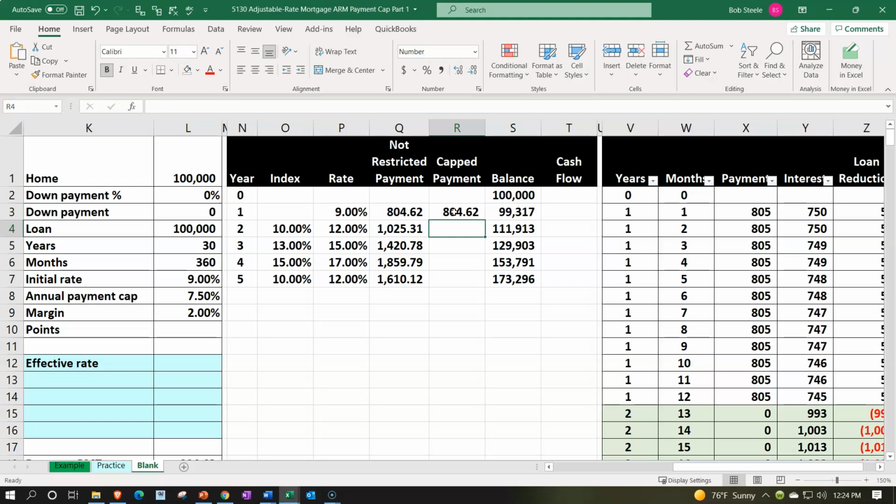But here, now the logic was, this payment amount has to be the lesser of the amount that we got from the rate that we calculated using the payment calculation, or 7.5 increase from the prior amount. We would like to do that with a logic function so that it will populate automatically, so that if I change the data on the left-hand side, then our table over here will change automatically. So our first item in our logic function, or IF function, will be this divided by this minus 1.